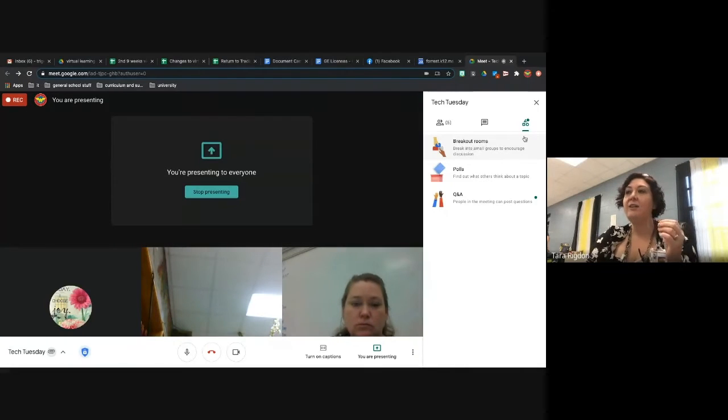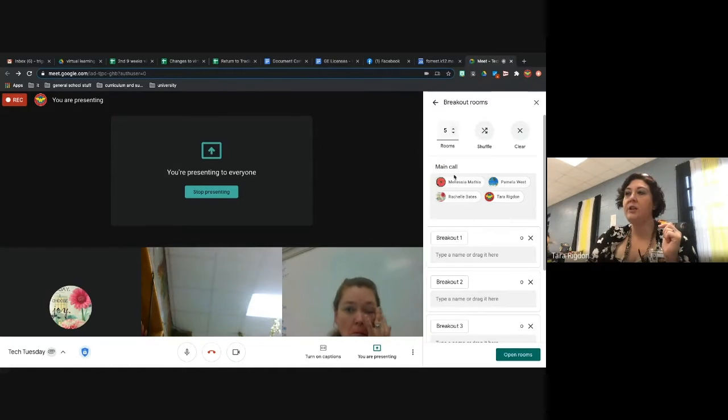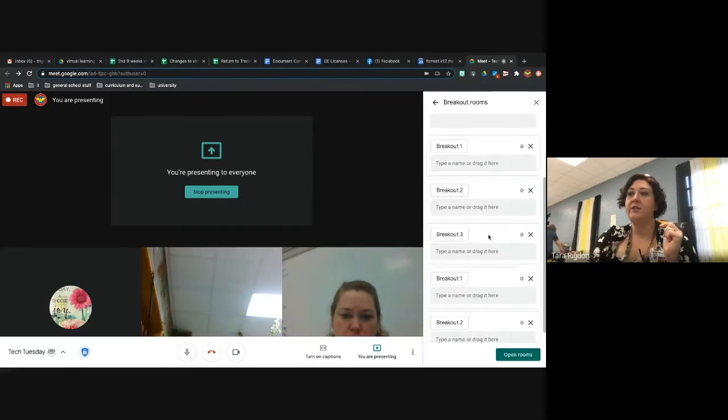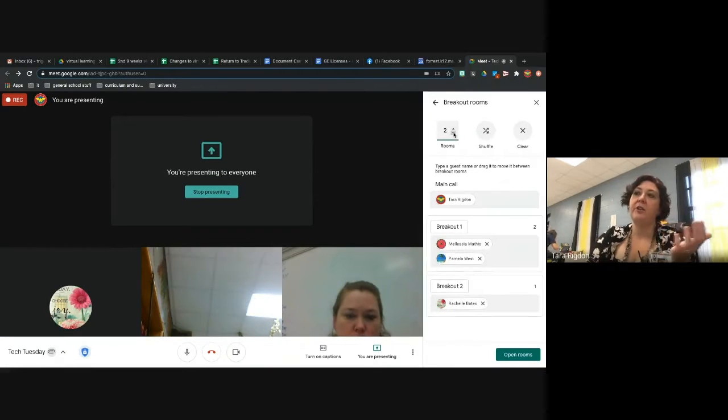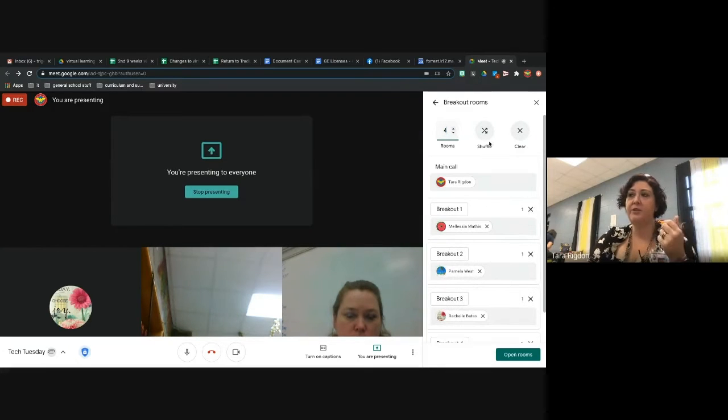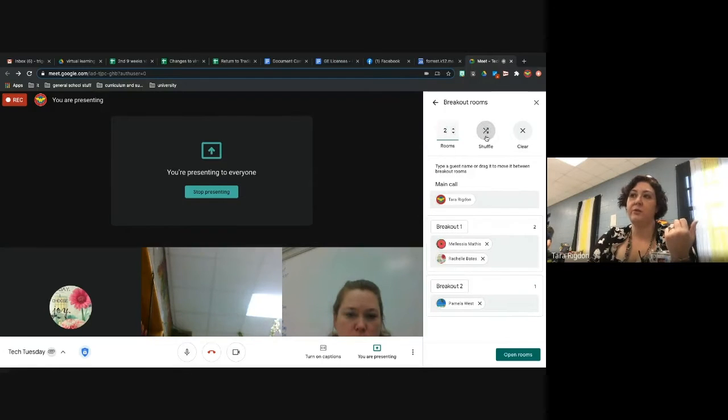So to activate breakout rooms, we'll come here to this new little symbol. We'll go to breakout rooms, and then everybody that's in your call shows up. It automatically gives you 2 or 3 rooms. I started playing around earlier and I was just adding rooms. 2 rooms immediately came up, but you can add as many as you want, and I can hit shuffle and it will randomize who goes into those groups, which I think is a pretty cool feature. I don't have to think. Shuffle, go. And then you hit open rooms and there they go.